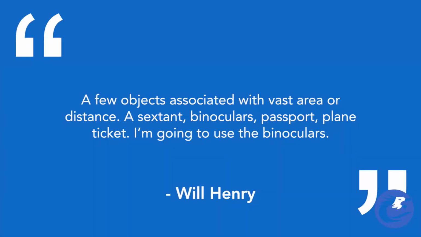Another one from Will, pick a prop for guang, which means sort of vast. It's using guang kuo, for example, which means vast. Okay, so he says, a few objects associated with a vast area or distance. A sextant, binoculars, a passport, a plane ticket. I'm going to use binoculars. So thanks for giving us 4 suggestions. It's very kind of you. Yes, that will absolutely work, no problem.